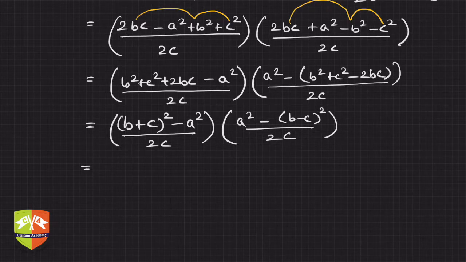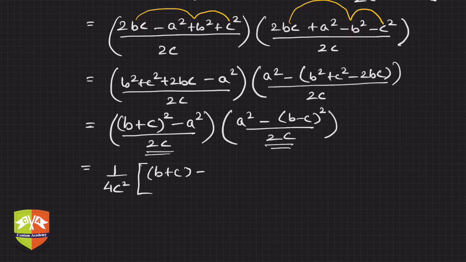Before that, what we'll do is, let's club this 2C and this 2C together, and we can write this as 1 upon 4C square. And if you see, my friend, we can write the first term in the above statement as B plus C minus or plus A first. Let me rewrite it again so that you're not confused. Once again, I'm writing, please look at it carefully. So I'm writing B plus C plus A and B plus C minus A.